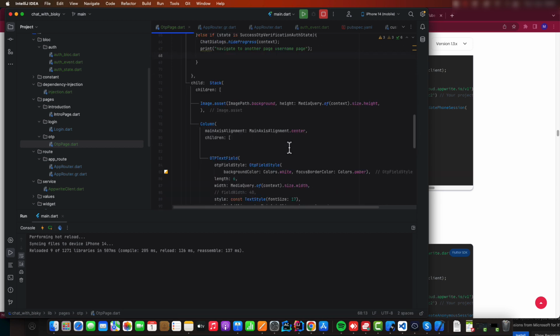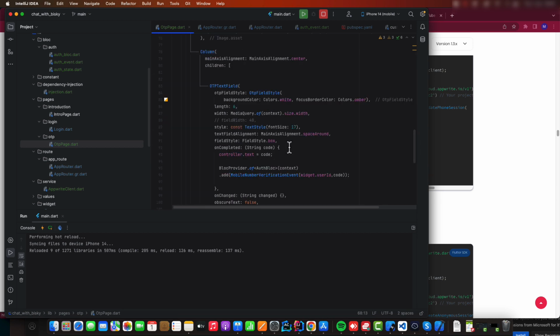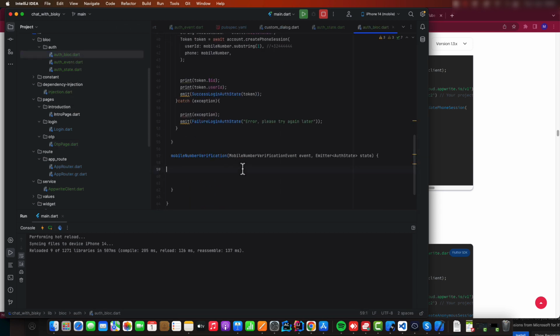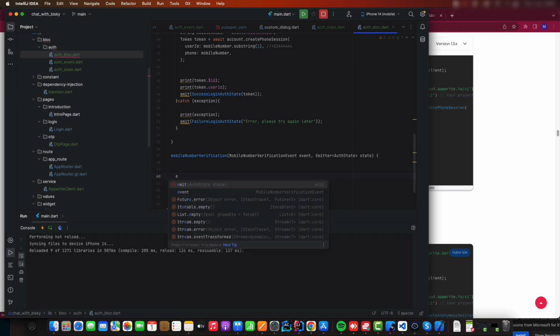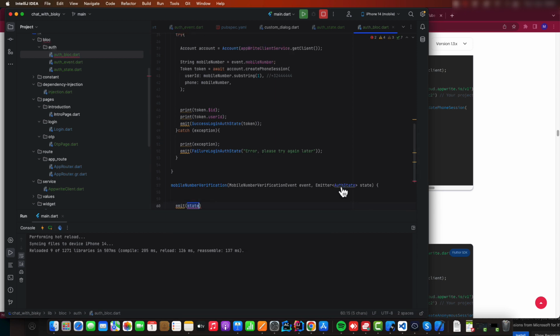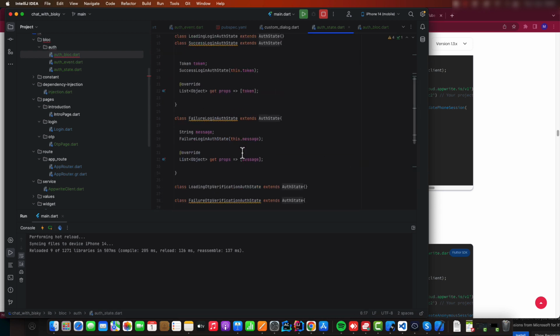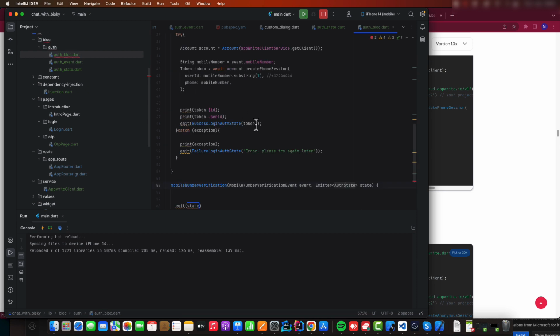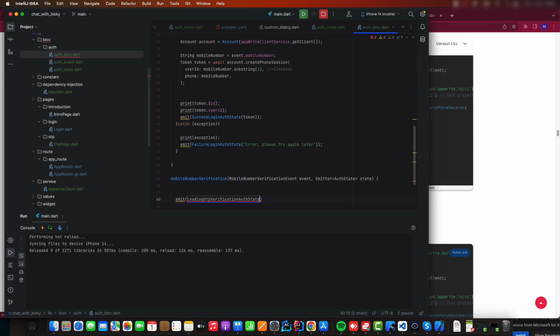So for now, let's go to our bloc again and implement this logic. So here, let's emit in our state. We want to emit our loading state, so that a dialog will pop up.